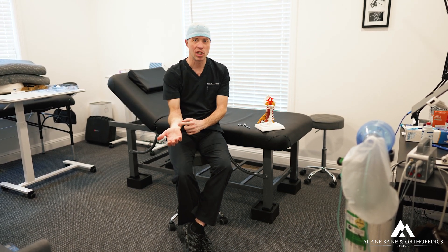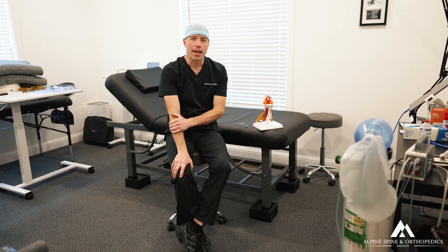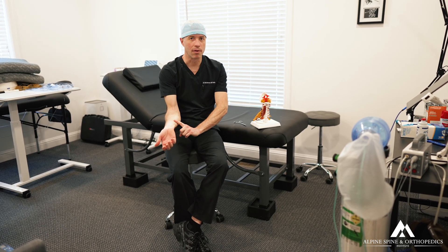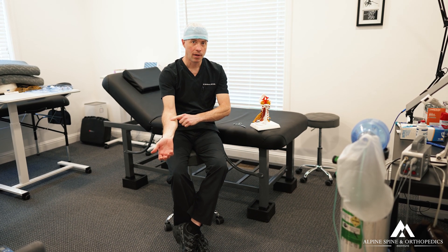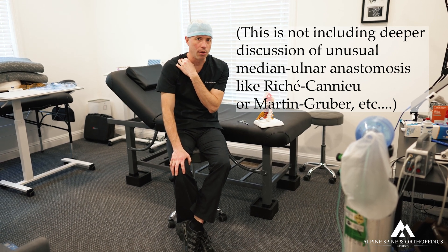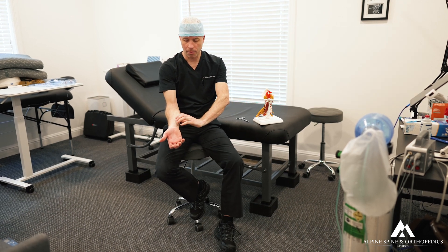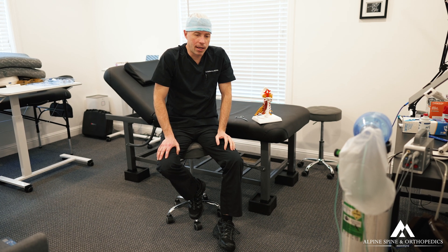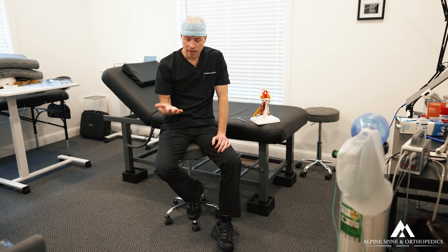The zinging ended at the wrist and she had major numbness on the medial forearm. The ulnar nerve does not actually do sensory innervation of the forearm — that actually comes from the medial antebrachial nerve, which comes from basically C8 and T1 nerve roots. So the fact that she had all these symptoms in the medial forearm but ending at the wrist clues you in that this is a radiculopathy rather than just a neuropathy at the elbow.